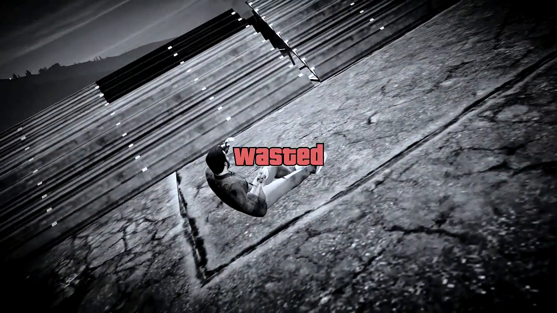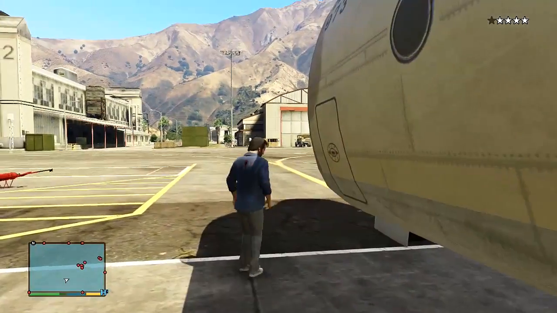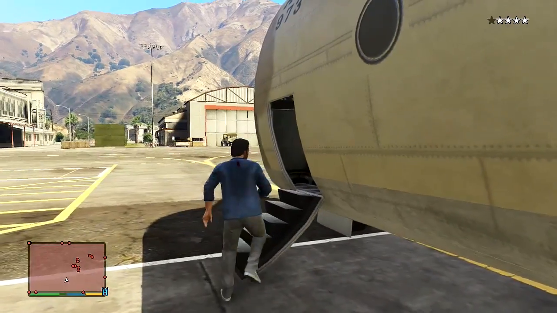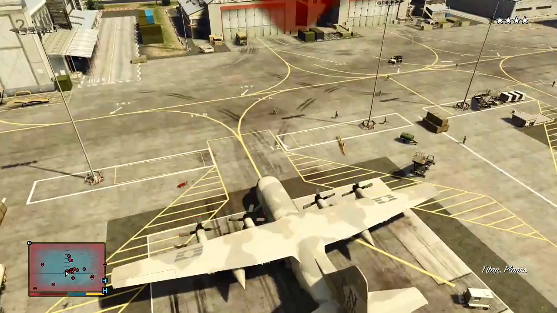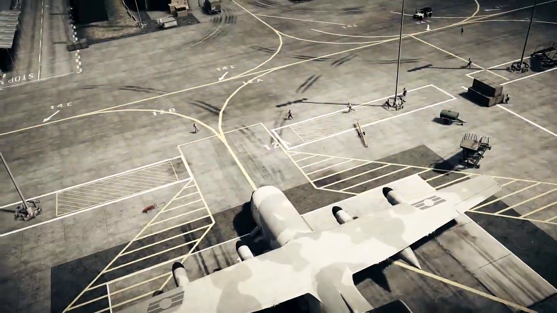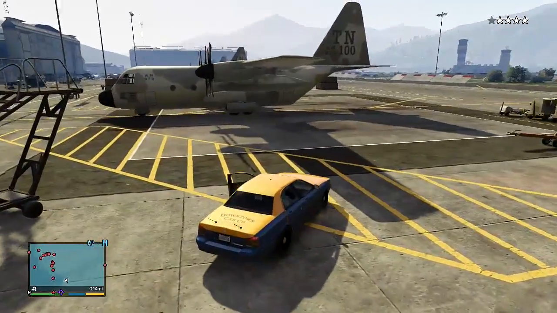So in order to steal the AC-130 legit, there's a lot of variables here. The first variable is that you're going to have to be on the other side of the base, not the highway entrance. It's like the back road entrance. Here I get mowed down. There's multiple enemies there. There's only one way to do it legit.